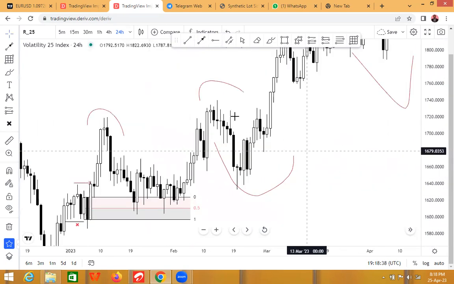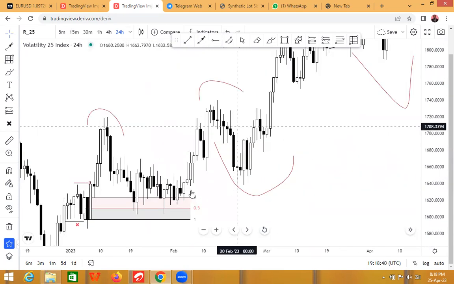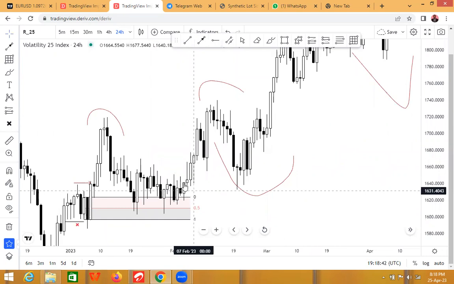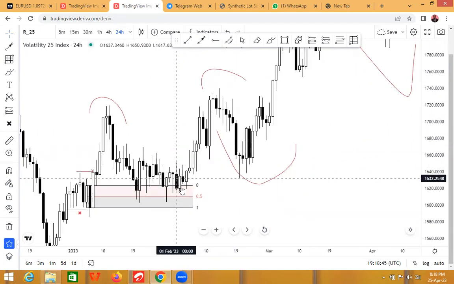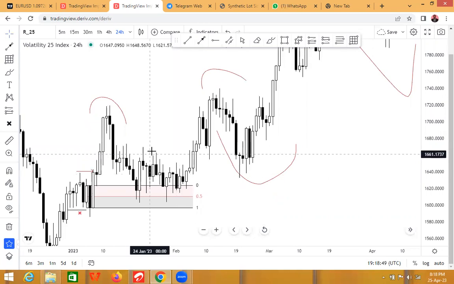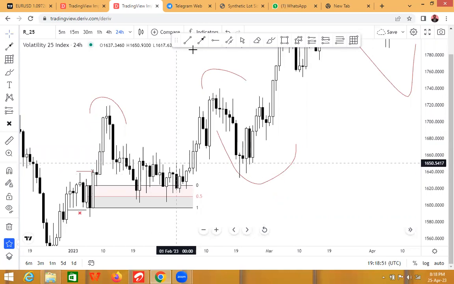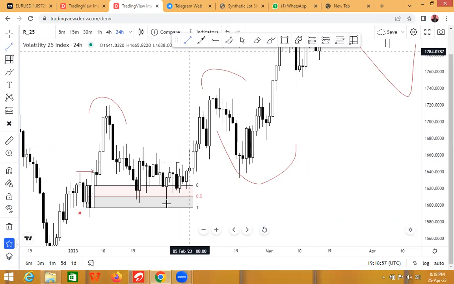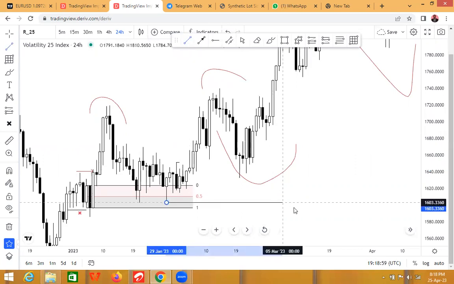Now we come back to this point, price had to come back. There was also an order block here that price came into. This was the last candle, this bearish candle. All this choppiness started from this week and ended at this week. This was the candle. This was the last candle.